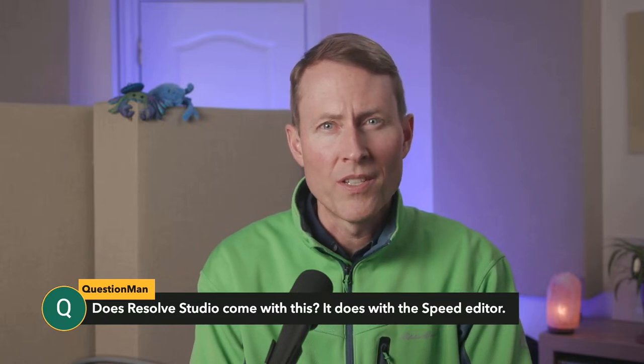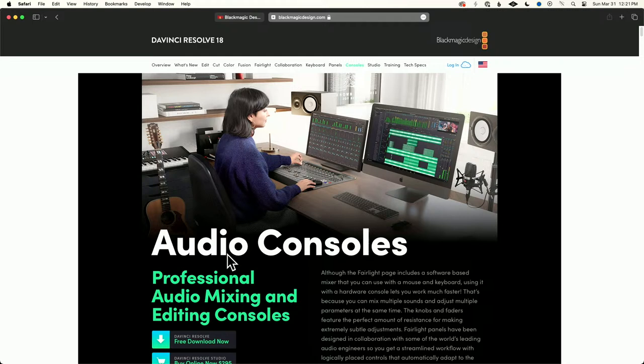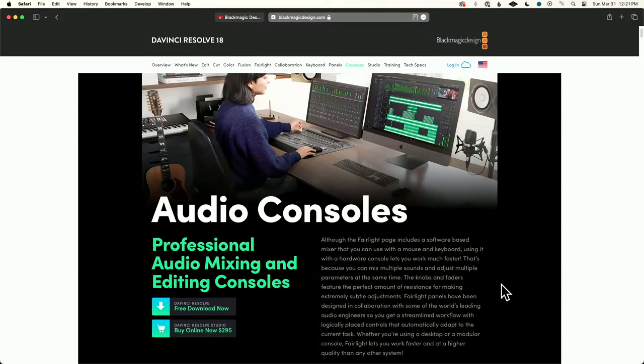Does Resolve Studio come with this? It does with Speed Editor. Oh, good question. Is it bundled? I don't think so. Yeah, it doesn't say anything here. If somebody knows differently than that, but it doesn't look like. Let me go to the Blackmagic site. Blackmagic Design. And let's go to products and let's go to DaVinci Resolve. And we can switch over to the Mac here. Fairlight Desktop Console. Sorry, it's not $3,200. It's $3,139.